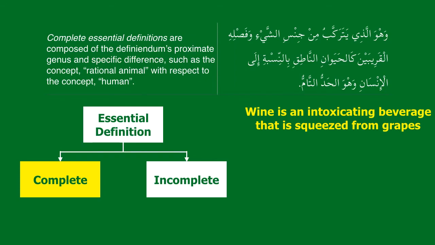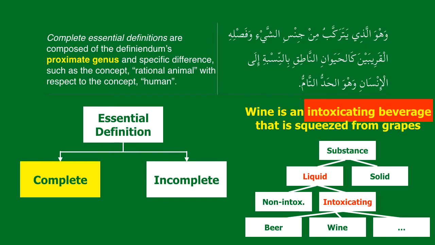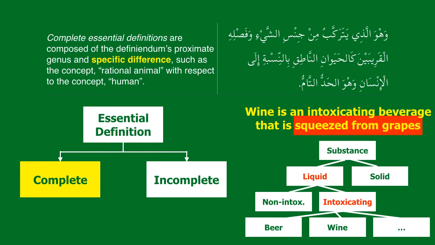To take a more religious example, here is a definition that enables us to comply with the divine prohibition of consuming wine. Wine is an intoxicating beverage that is squeezed from grapes. So we can make a similar category tree. You can say intoxicating liquid here. So you have liquids that could be intoxicating or non-intoxicating. So an intoxicating liquid is the proximate genus, and you can have an intoxicating liquid that is squeezed from grapes, or it could be made from grain, or from other substances, and the universal that differentiates the species of wine from other species of intoxicating liquids is that wine is the one that is squeezed from grapes.